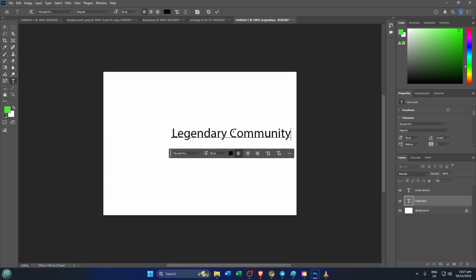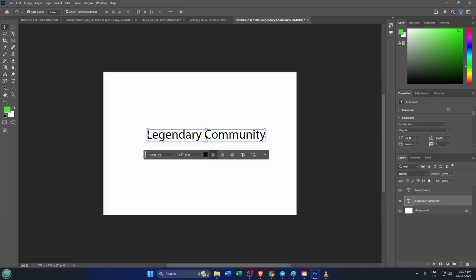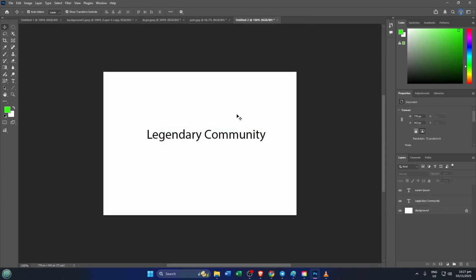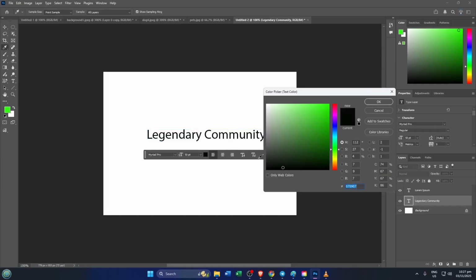Once you finish typing your new text, simply click the checkmark at the top of the screen or press Enter on your numeric keypad to confirm the change. That's it, your text is updated, and that's all there is to it. Open Photoshop, double-click on your text, and type away. Editing text in Photoshop 2024 really couldn't be easier, but sometimes it helps to see it done step by step.